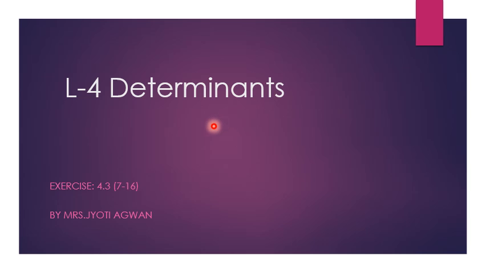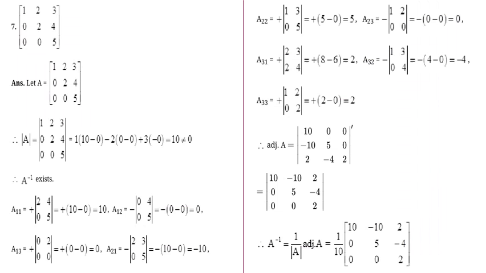Hello dear students, we continue with exercise 4.3, sums number 1 to 16. The sixth one we had finished in the previous video. Seventh sum, again the question is the same one we had done previously: find the inverse of each of the matrices if it exists. So we have to find the inverse of each.